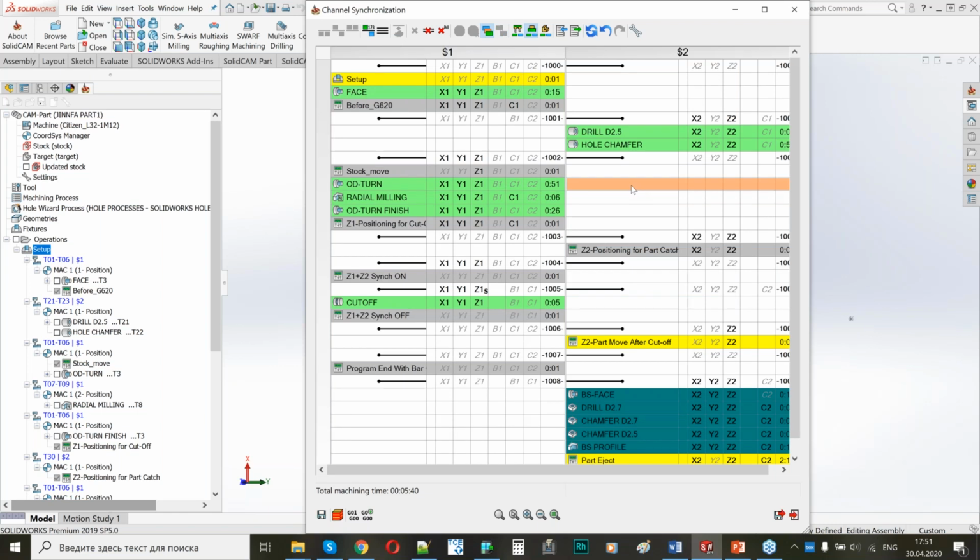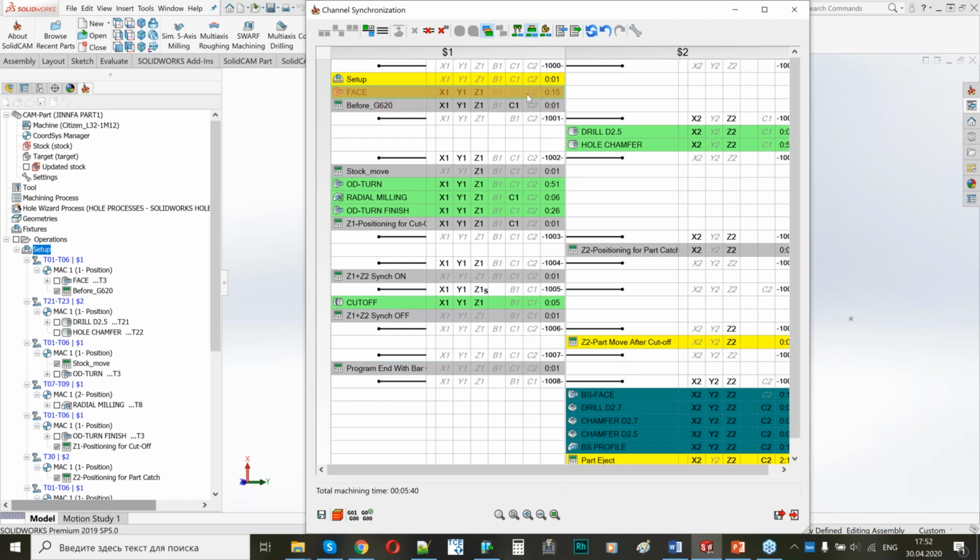It's a special G command, G600, and for the machine it means a little bit more than just a simple G code, because using just one of these commands, the machine knows how many axes it can use in this set of operations. For example, during the part transfer, it knows the zero position for the back spindle and where to move the back spindle after this operation. So it's a special type of programming.